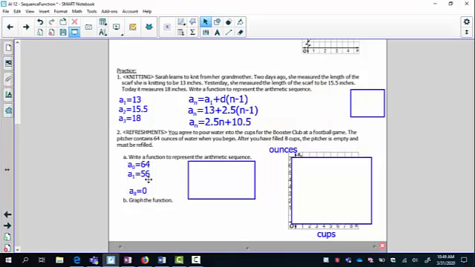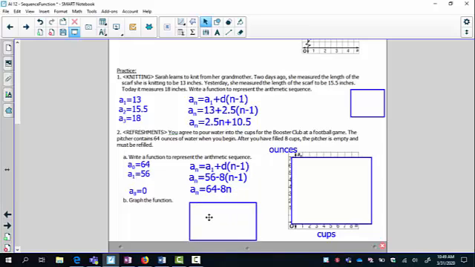I started with 64 as a sub 0, and so my first term was 56, because since there are 8 cups and there was 64 ounces that we depleted after filling the 8 cups, each cup has 8 ounces. And then my common difference would be 8, and 64 minus 8n. So obviously this works out. If I plug in the 8 cups, I would get 0 ounces left, so that works.